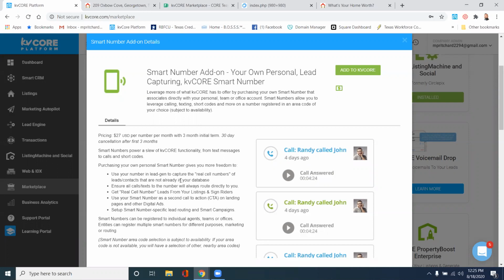Well, evidently people in Sacramento don't like people in San Jose, and vice versa. So they've all requested Vanity Smart Numbers. They're willing to pay the $27 a month so that they can appear to be more hyperlocal agents. The hyperlocality of it is probably the one thing that I recognize as a truly valid reason for purchasing this Smart Number add-on. Okay.